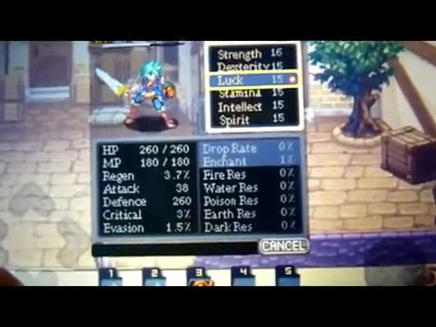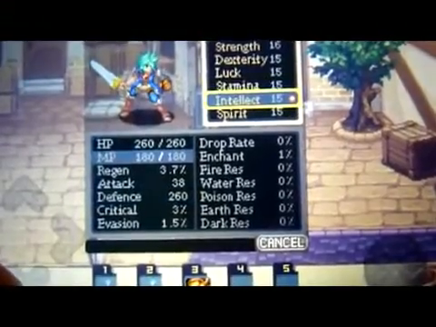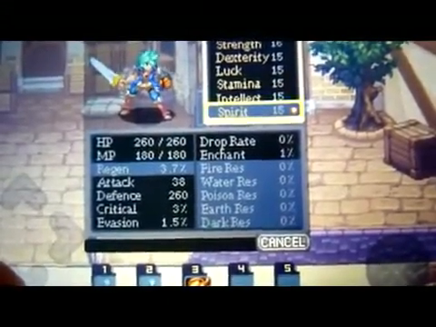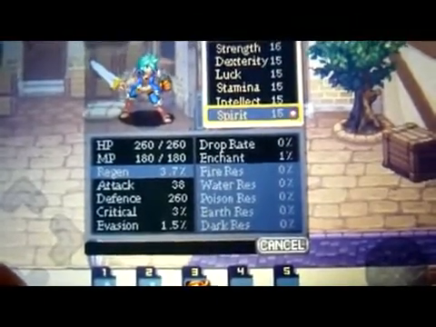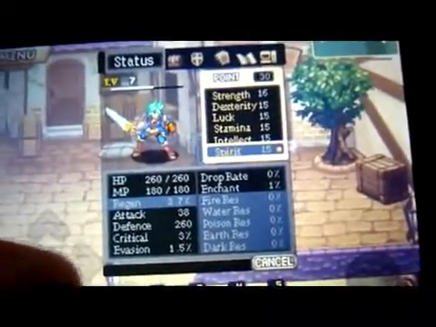Luck will enhance the drop rate. Stamina will give you HP and defense. Intelligence will give you more magic points, and spirit will give you a whole lot of different powers to resistance. So pretty much the menu system is good. You can build your character class the way you want.